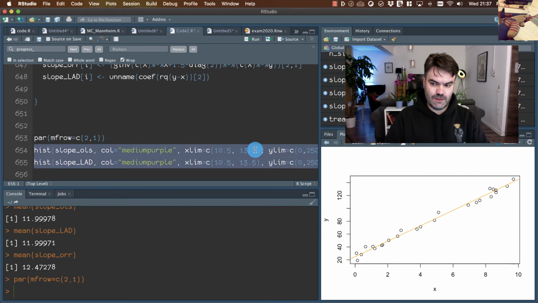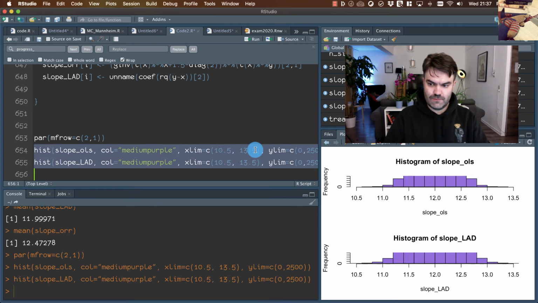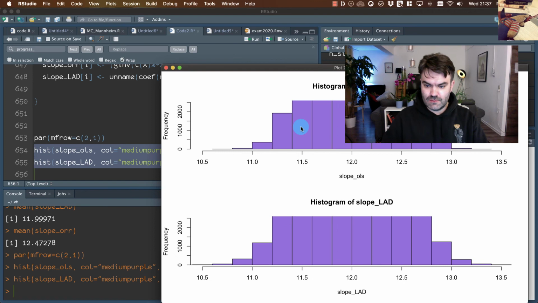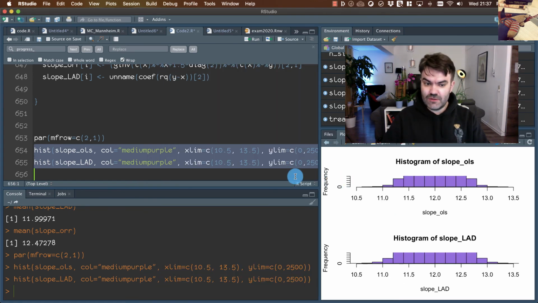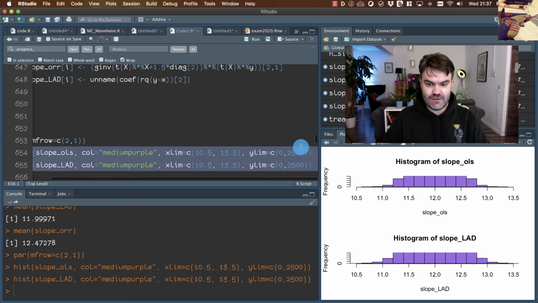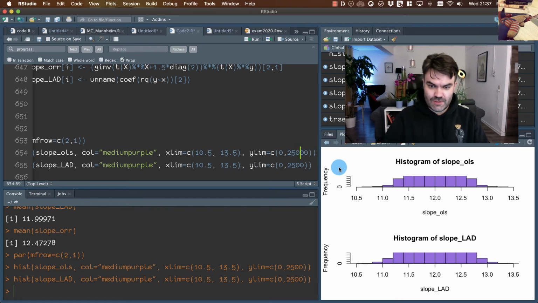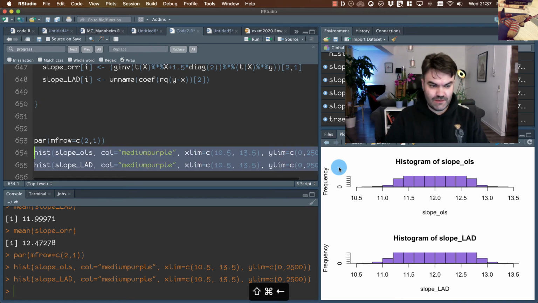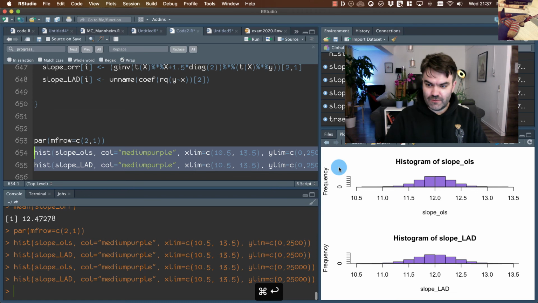Okay, something is wrong. It's wrong because I set the frequency here to 2500, and we should increase this because we have many more observations.